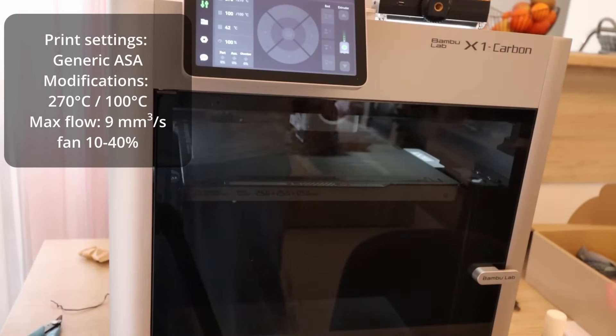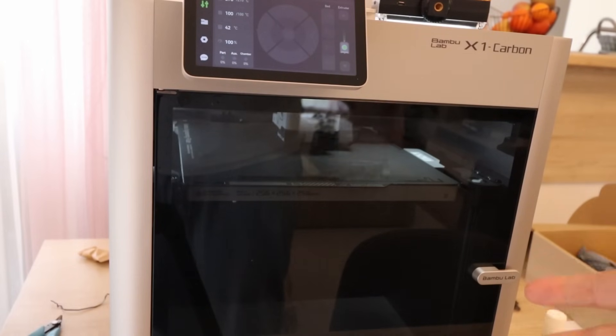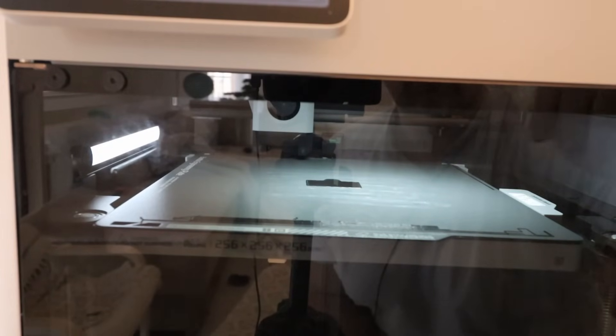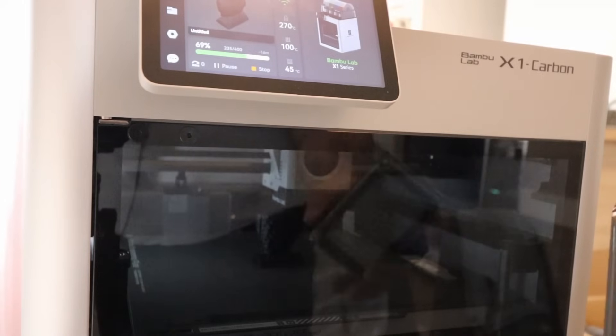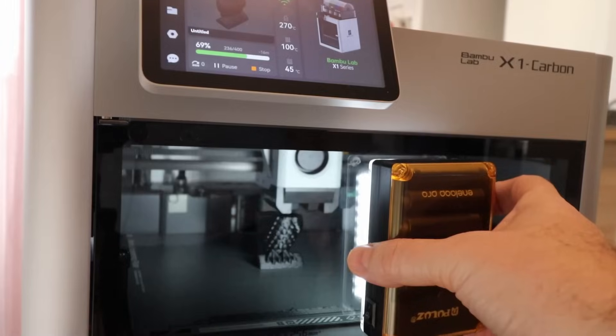It's a little bit hard to see inside. It started printing — I had maybe 5 minutes of preparation of the file and also did the auto leveling. The temperature inside is now 42 degrees Celsius. This is not enough for this material, but I hope when it gets to the critical height the temperature will be very close to 55 or 60 degrees Celsius. The first layer looks okay. Even after half an hour of printing, the temperature is 45 degrees Celsius. The printing looks okay, there is no problem with it — just a little hard to see through the glass.